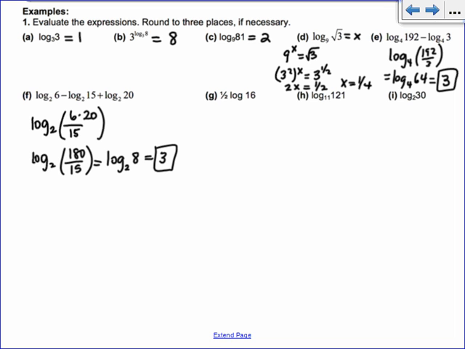1/2 of log of 16. So I know I can bring the 1/2 up as a power, but it doesn't really do me much good. I have log of 16 to the 1/2, which is log of 4. So on the AP test, you can actually leave your answer as log of 4. That is an exact answer. Okay, or you can round to decimal. Yeah? 20 times 6 equals 120. Oh, but I did get the 8 right? Yeah, I just misspoke where I was going with that. All right, so 120 over 15, thanks.